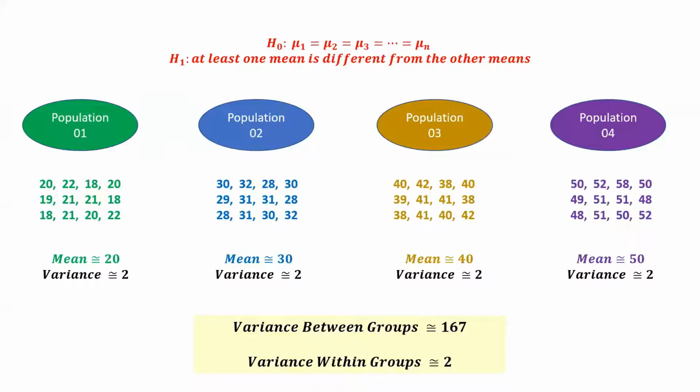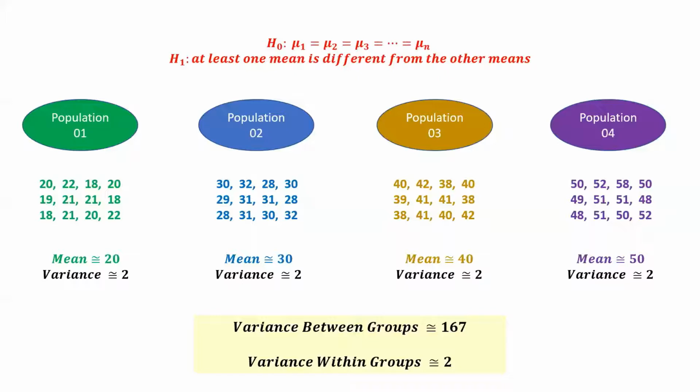How can we combine them and provide a single numerical value for comparison? We take the ratio of variance between groups and variance within groups. If that ratio is large, we reject the null hypothesis. Otherwise, the null hypothesis is accepted. To decide if the ratio is large or small, we need to figure out the distribution of the ratio. Then you have to compare it against a critical value from that distribution. You will see that the ratio of variance between groups to variance within groups follows F distribution.